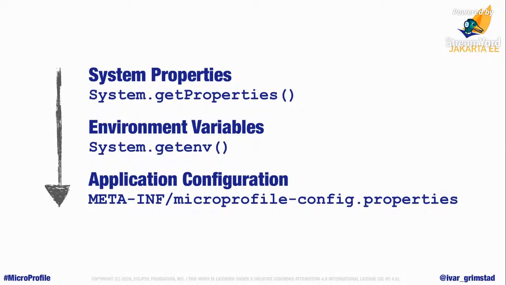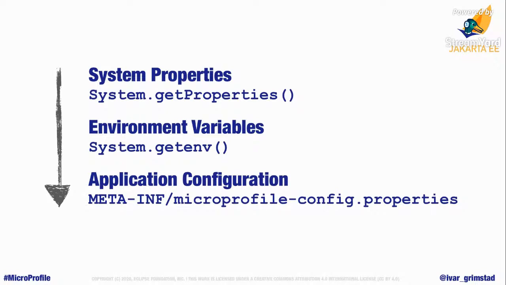So you can put your configuration in a file packaged in your jar file, in the MicroProfile config properties, and configure your application there. This makes sense when you run on your laptop or in your development environment. So you just want to have quick access to the configurations and restart your servers all the time. So whenever you add stuff, you can just do the change there and it will pick it up.